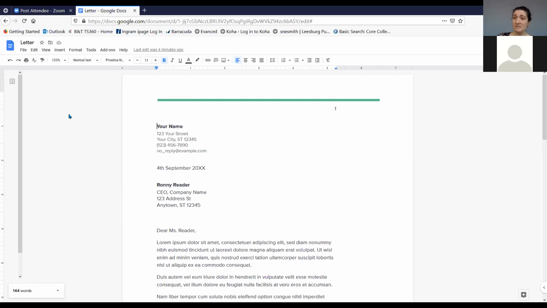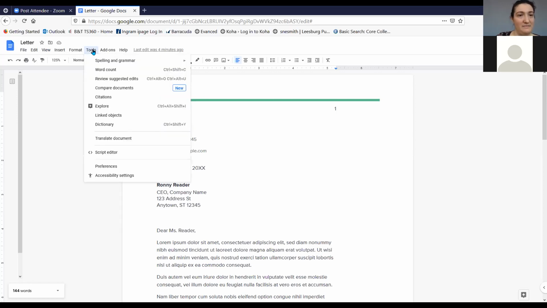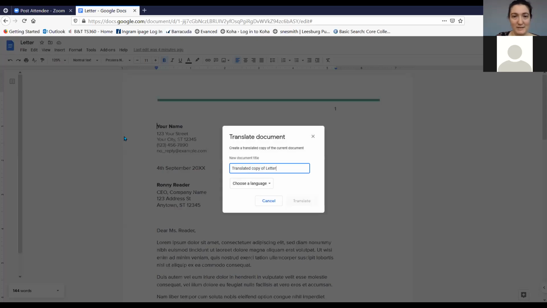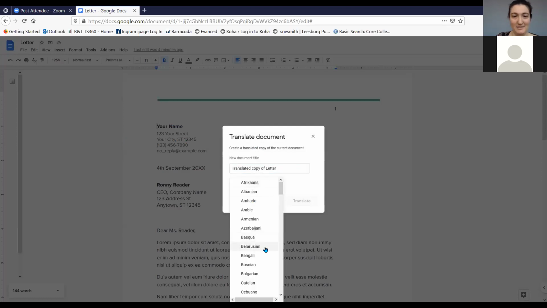Did you have any questions? The translate, I've been waiting for you to translate the document. How'd that work? Okay, you want to see that one. Translate document. So if you click translate document, it'll bring it up and it'll say choose a language.